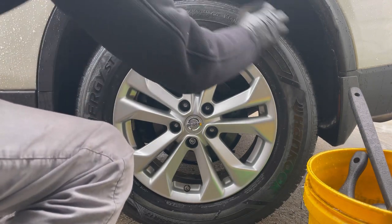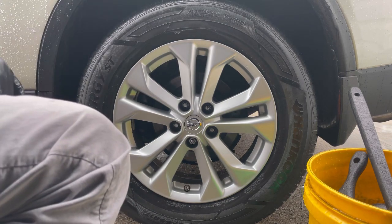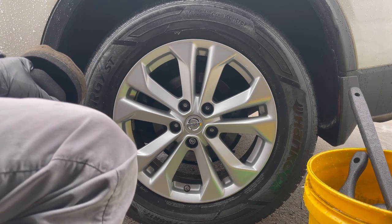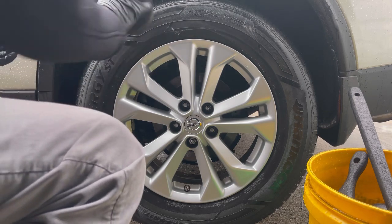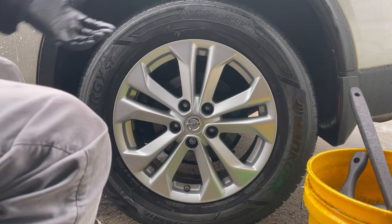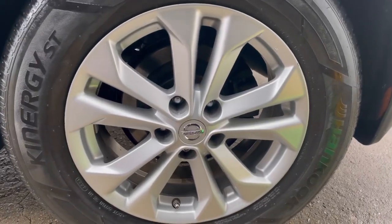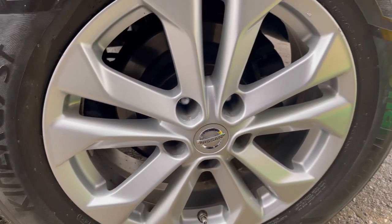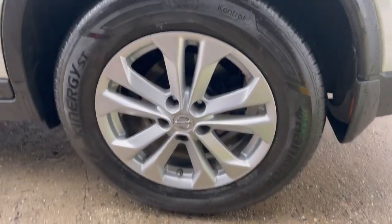That is it — this is how you get amazing results. Nice and easy. You can do this in the cold. One wheel would literally take me about seven minutes tops, and honestly the only reason it took seven or eight minutes was because I was talking to you guys. In reality I could do this in three to four minutes per tire, even doing the extra deep clean — cleaning the barrels and doing the full rinseless wash method. Let me bring you guys in to see inside the barrel — look how clean it is.